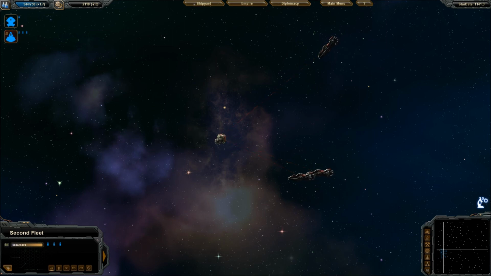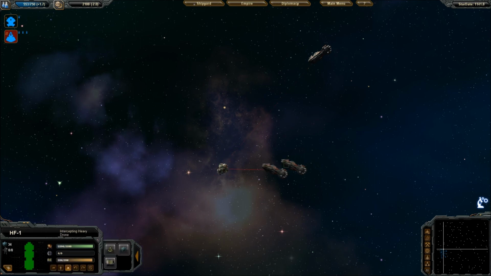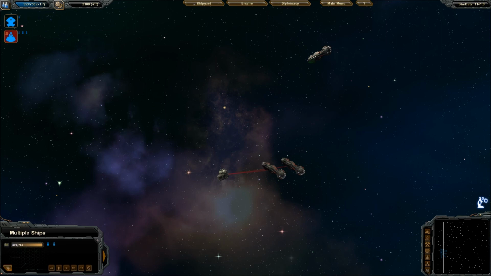Why are you guys, I forgot what these are, but, oh. Come on. I just want them to sit there and shoot them. That's all I want. Oh, you're taking damage. Yeah, you're going to die. You're going to die, Sika. Stay in one place and shoot them.